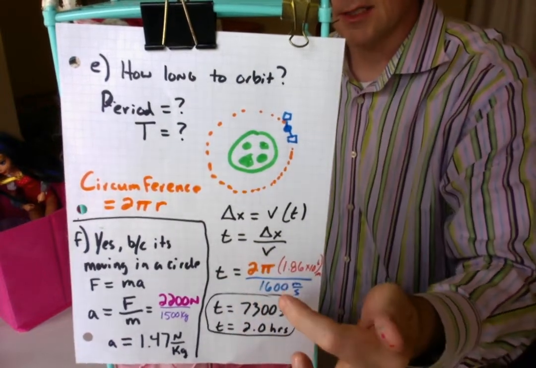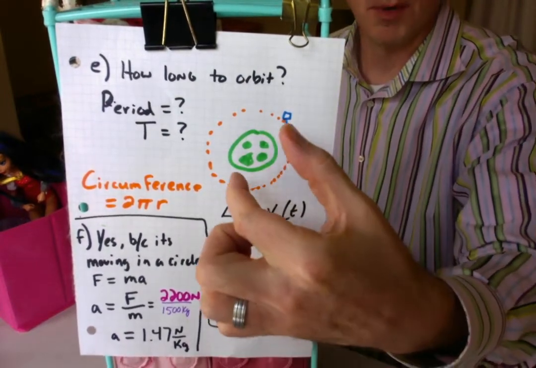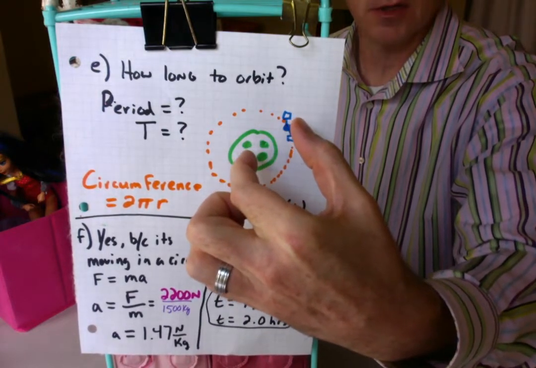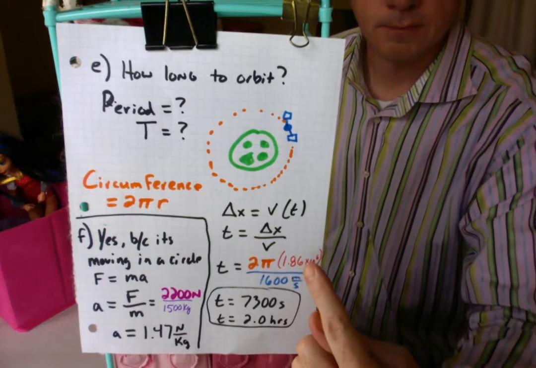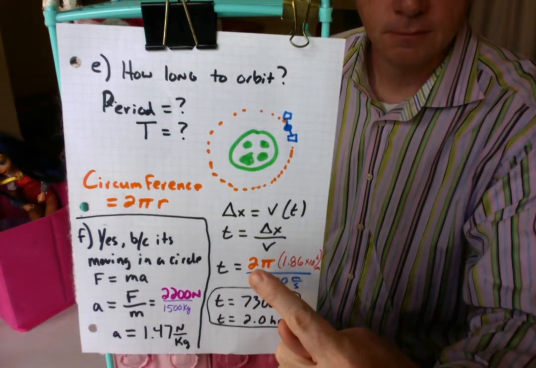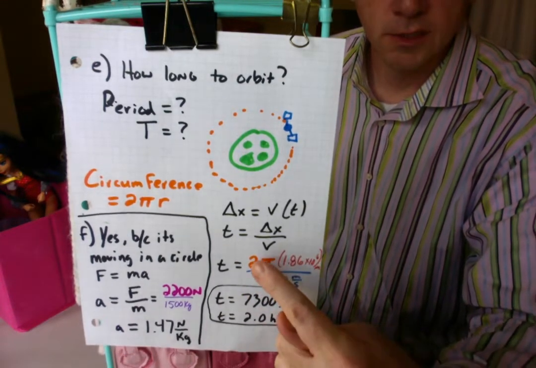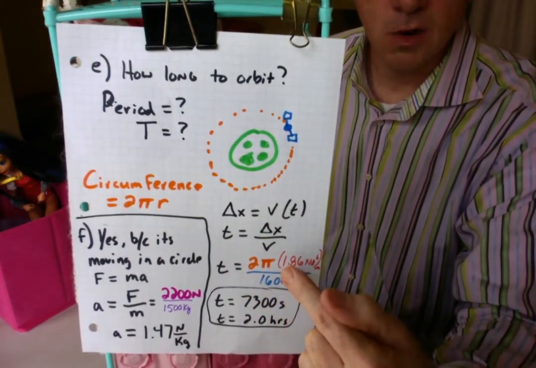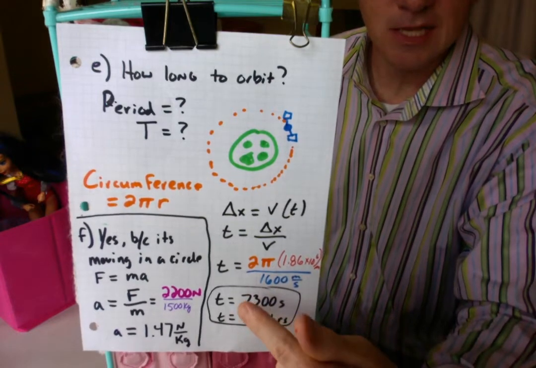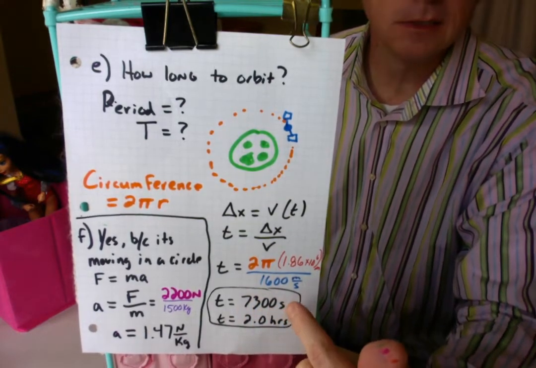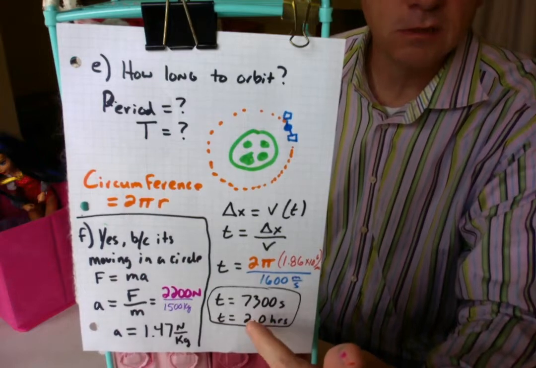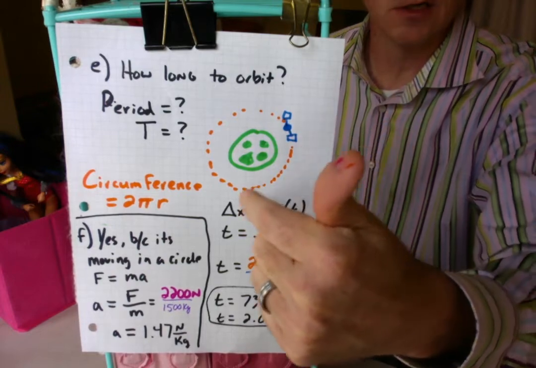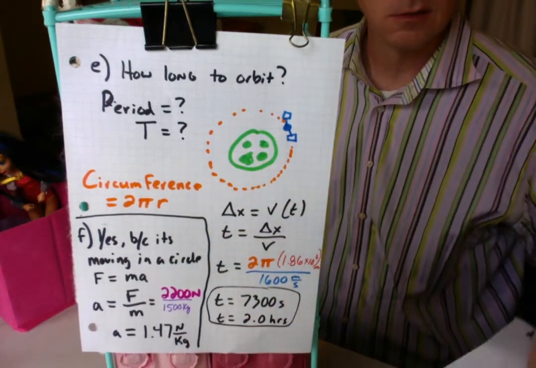So 2 pi times that r value, you know, both the radius of the moon and that 100 kilometers, that big r value, we got there. And we multiply by 2 pi. And to get that overall distance, this orange bit, and we divide it by 1,600. Lo and behold, what do we get? We get about 7,300 seconds, which with sig figs is 2.0 hours. Wow, that's fast. That'd be a cool little ride to go around the moon in 2 hours.